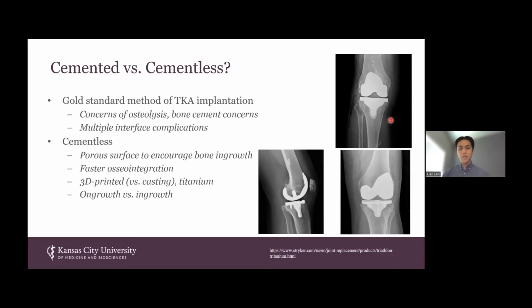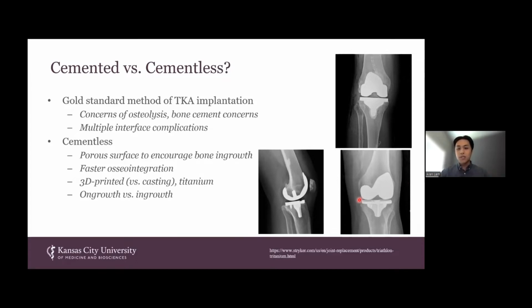So a failure of that bone cement to be able to adequately hold the prosthesis to the bone can be a problem. And with how I told you to remember that detail of the trend where the mean age of patients is getting younger, this is where the second method comes in, cementless. It's been growing in popularity, and as it suggests, you're not using any bone cement to seat that implant into bone.